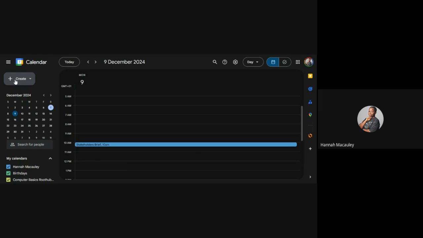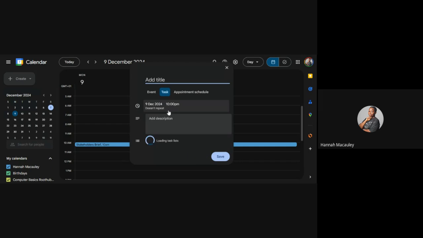Another thing you should note is that from the calendar, you can create tasks. You can even schedule appointments. If it's a task, you can set the details, and you can even show the task list, the type of tasks that you have. This one is integrated with what we call Google Tasks. From my personal experience, I prefer to set from Google Calendar. It's just easier.